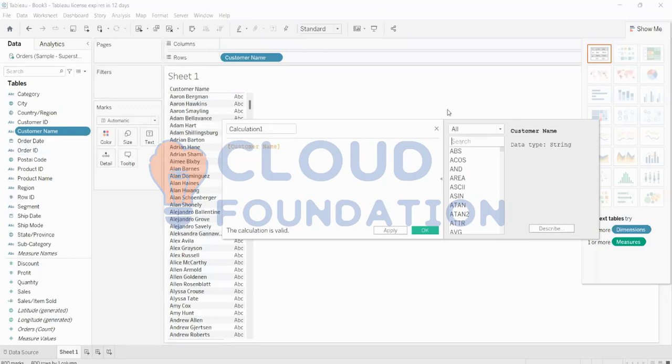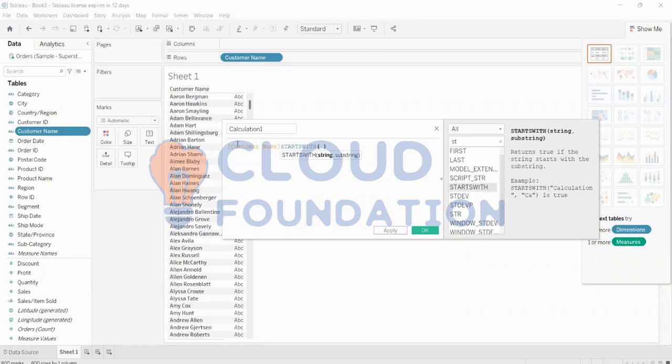Now let's see what we have as a formula. So we do see that we have a formula called starts with, correct? So let me use this formula starts with, and let me copy this and paste it over here, customer name.